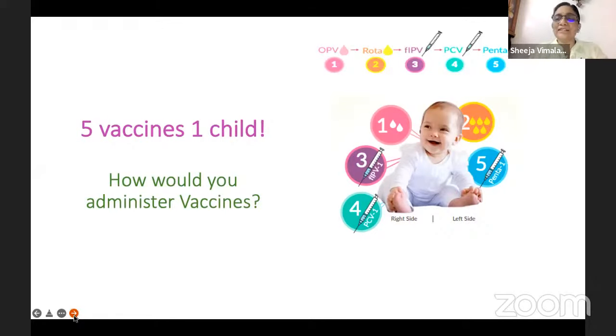And before I conclude, there is one last question which you can answer. The question is, what is the RTS,S vaccine? This is one of the latest recommendations by WHO. It is a recombinant vaccine. Millions of doses, close to 2 million doses, have already been given. It can be given to babies more than 5 months of age. And for that particular disease, it has shown a vaccine efficacy of decreasing the mortality by 30%. So can anyone tell me which is the latest vaccine being recommended for children by WHO? Thank you.